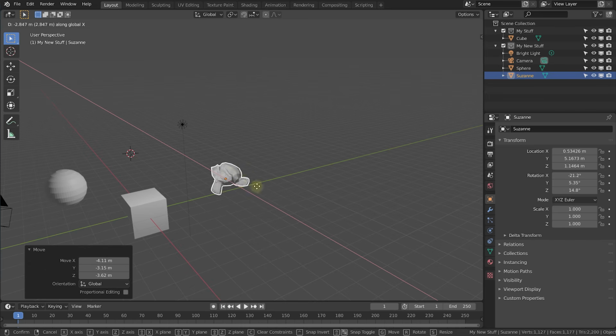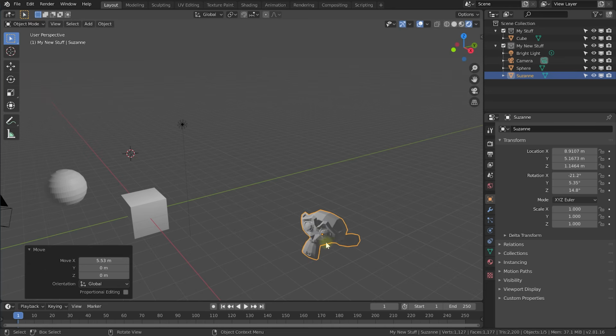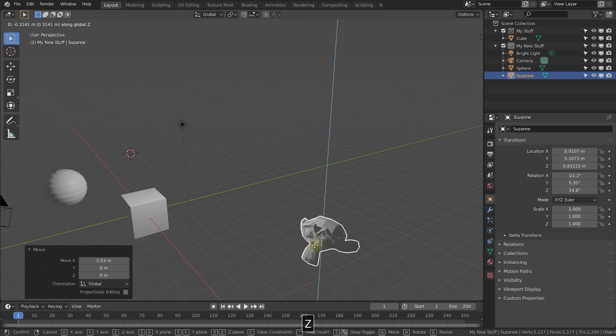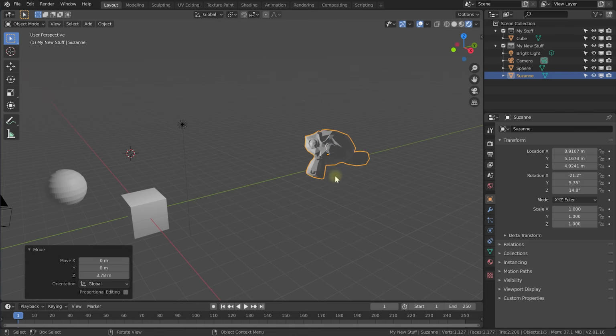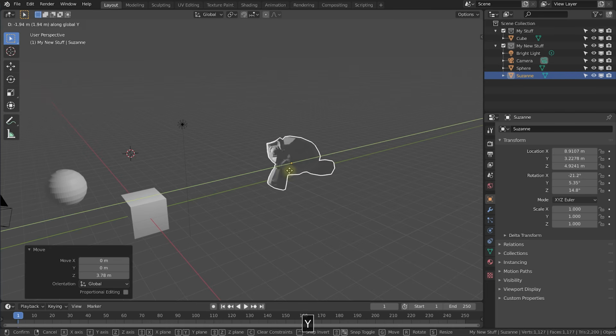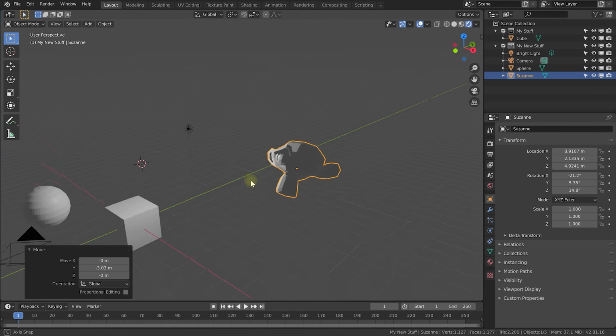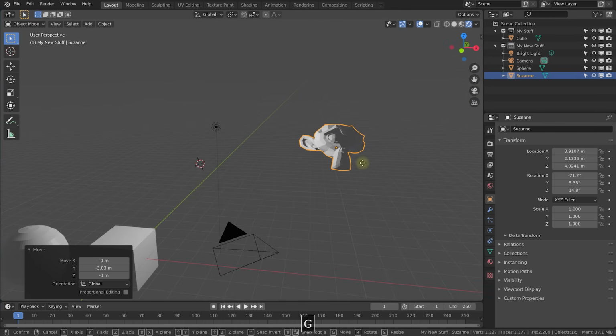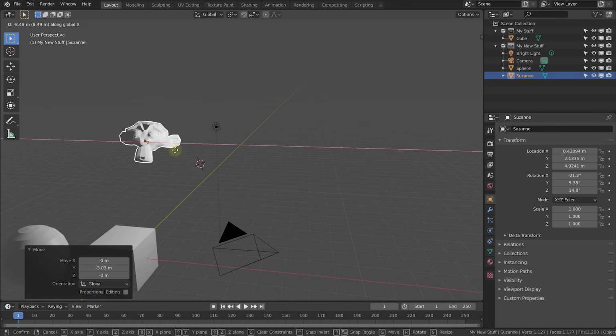place your objects. I like to do one axis at a time, so let's bring the monkey forward on the X axis a bit. Press G and then Z to constrain the movement to the Z axis or the vertical axis. Let's bring it up a little bit. Press G and then Y to just bring the monkey head forward a little bit. It's a bit dark, so let's just rotate around. Maybe G and X again. Move it a bit closer to that light.